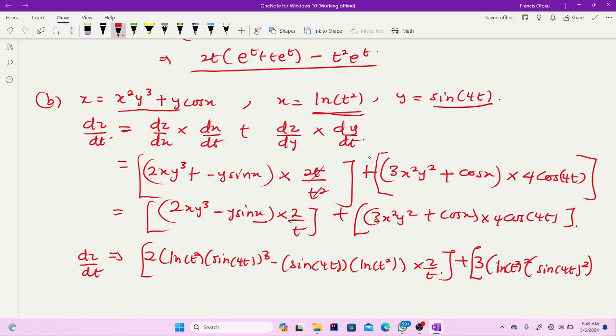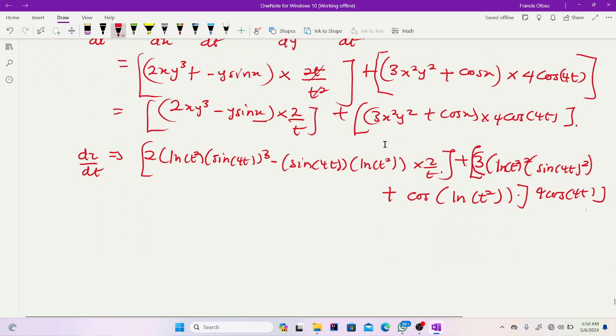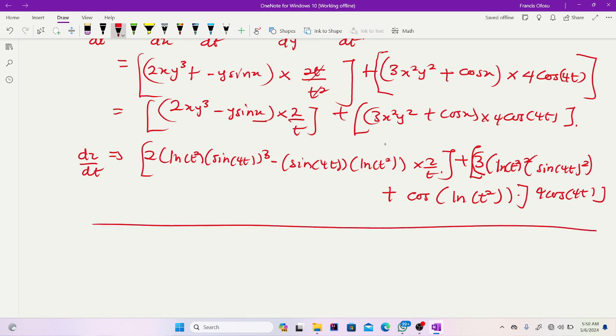Okay. Then I continue from here, plus this is what? Cos x, right? So cosine of natural log of what? t squared. Then everything here multiply by what? Everything within here multiply by 4 cos 4t. So in solutions like this, because the solution is very complicated, you wouldn't have to worry yourself simplifying it so much. Making this direct substitution should be enough so that you can get your score. Okay, so if you want to still go ahead and do some little simplification, you can multiply this. So this one, you are having 2 over t here, you're having 2, so you're going to get 4 over t, right? So okay, there is a subtraction here and minus sign here, so you don't want to just worry yourself. You can make some factorizations here.